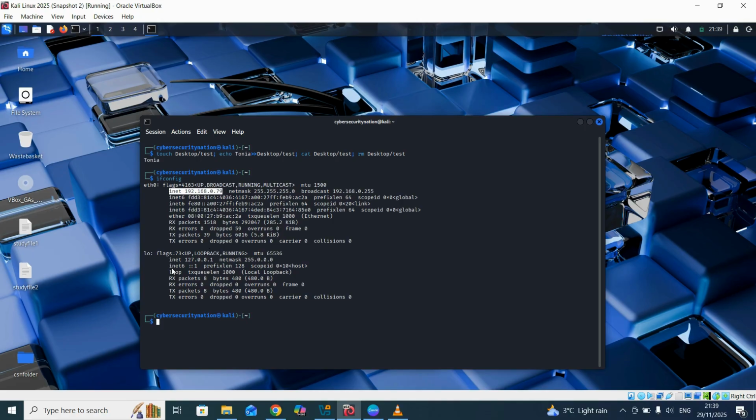The next is the loopback address, which is lo. These are loopback address interfaces. All of us should have this one. For this course, we're interested in this IP address, which is also called the local IP address because it only works inside a network to communicate with other devices inside a network.